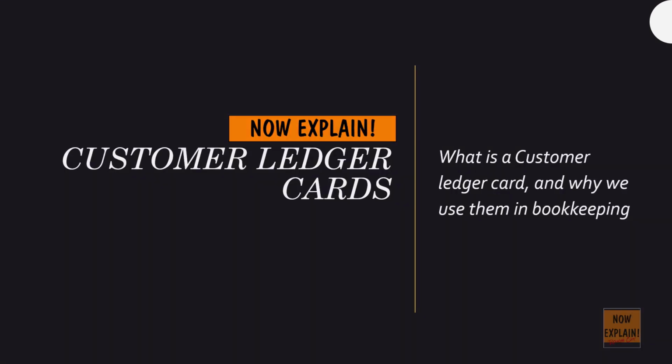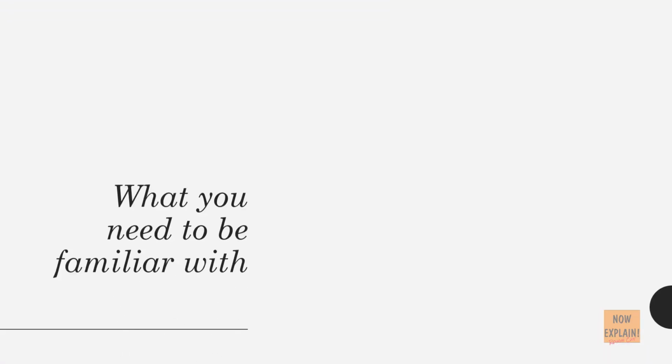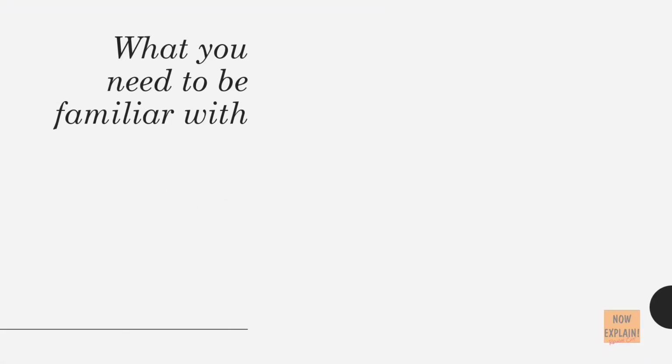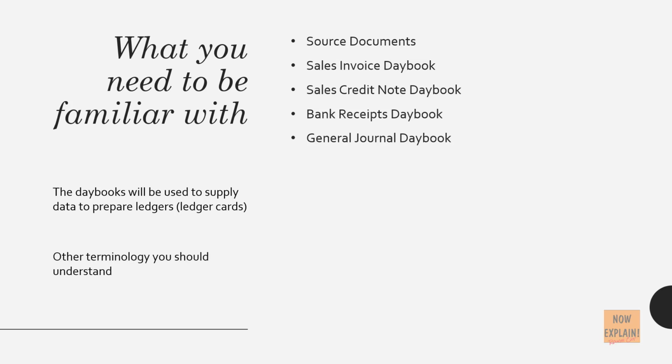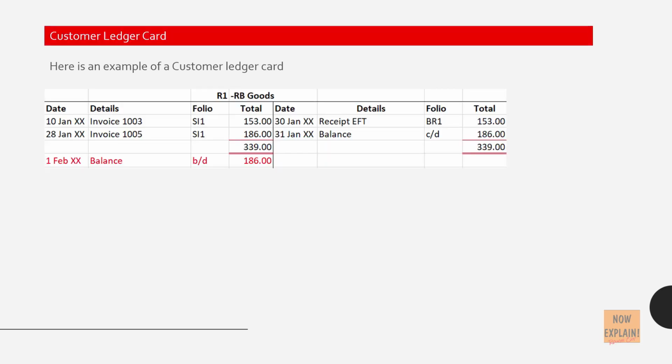Customer ledger cards. What is a customer ledger card and why do we use them in bookkeeping? What you need to be familiar with: source documents, sales invoice daybook, sales credit note daybook, bank receipts daybook, general journal daybook. The daybooks will be used to supply data to prepare ledgers, the ledger cards. Other terminology you should understand: T accounts, debits and credits.